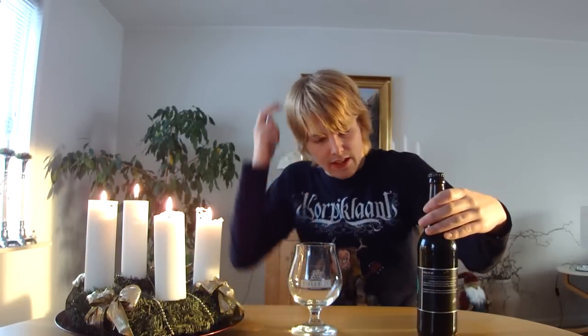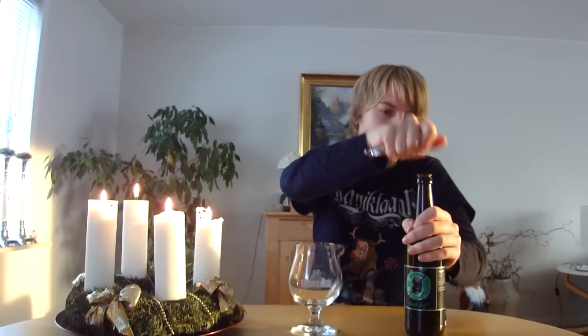And I got some info here from the brewery's website. It says, a dark ale brewed specially for the Christmas season, with a rich, complex taste of caramel. This is a strong, dark, and rather sweet Christmas beer, just the way we think a Christmas beer should be. That's the info. I'm quite excited about this. It should be really good. They also have a bourbon-aged version of this, where it's aged on Islay whiskey casks. Oh, that smells nice. Let's get it poured here into the Fuller's snifter.